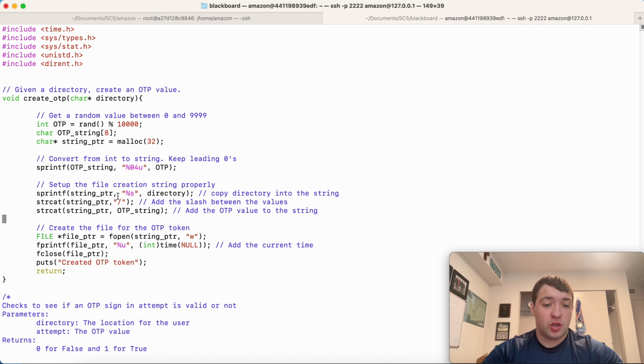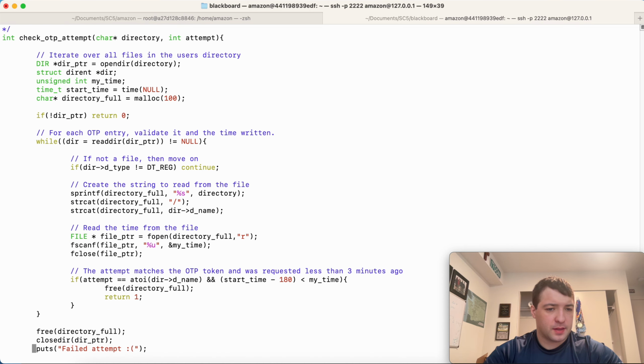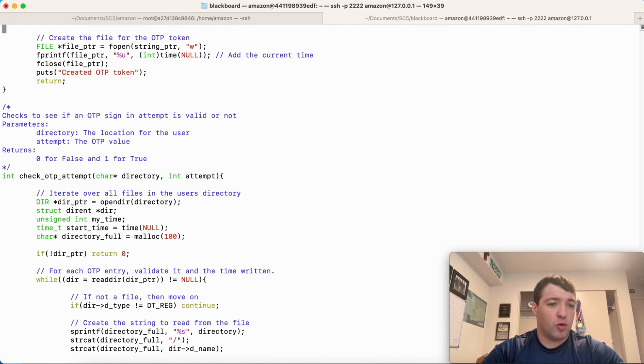So for every user that logs in and attempts this, when you run /Amazon, it creates a folder. And that folder for a given user is where we're logging.